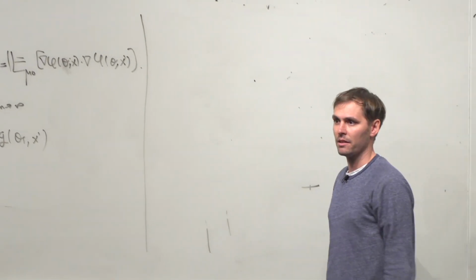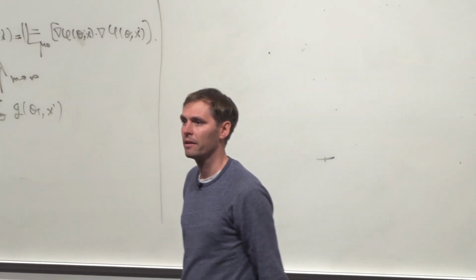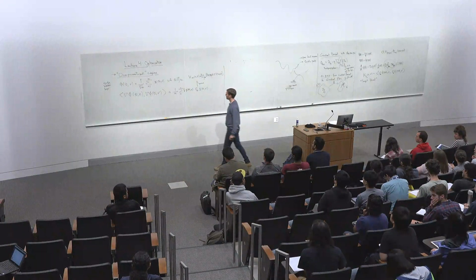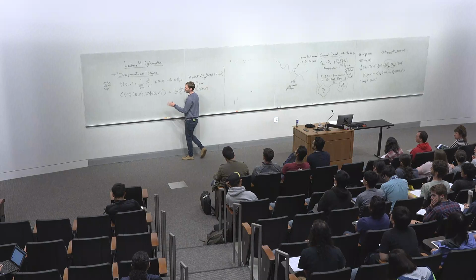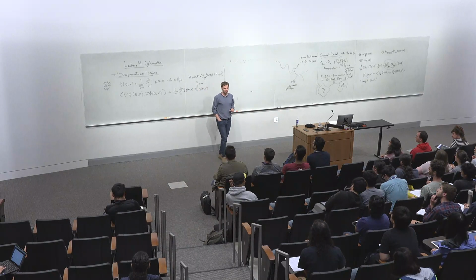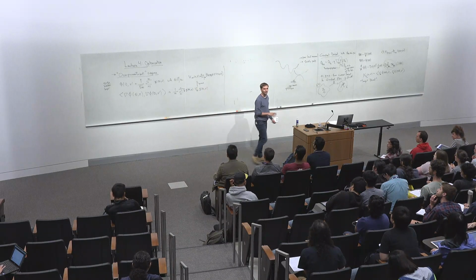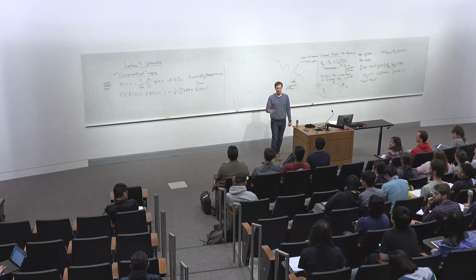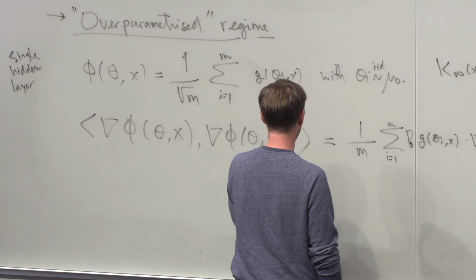So this is nice. Yes? Only for one x, x prime and not for all of them together? Yeah, we can go through the fine print, but you can get uniform convergence under some assumptions. And this kind of observation is not new at all. First of all, you can get a very good reference in the nice paper by Rahimi and Recht.